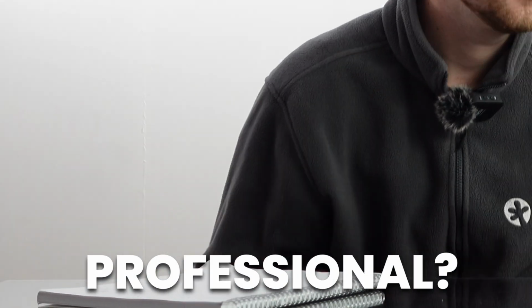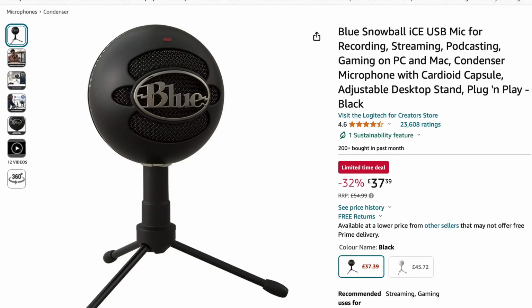Microphone. You get screamed at by people online, or if you're in a group call or you have a business call or anything, people are wincing in pain at the sound of your microphone and you want to upgrade it a bit and make your desk setup a little bit more professional. You can get this Blue Snowball, classic mic, always been around forever. They have great compatibility with a range. They're plug and play, so you can basically just plug it in and go. And that's 32% off. That's £38. And if people don't want to hear you anymore, for 38 quid, they'll be smooching in to that buttery voice.